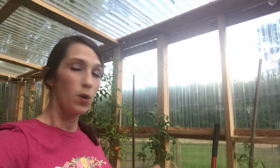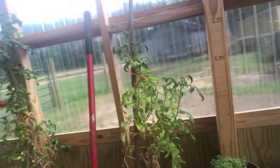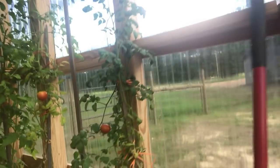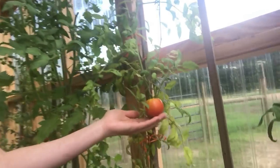Okay, in the greenhouse, and I picked several to make really bright red ones today. So probably five or six I picked out of here already. So as you can see, I still have fall ones. These are from last August. I've talked to y'all about these before. These are all still making red tomatoes, y'all. It's amazing. And way taller than me. They're way over my head. I'm 5'2", and they're way over my head. But here's some beautiful ones back here.